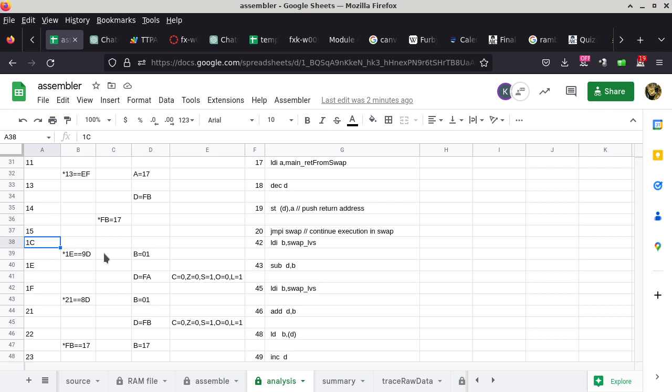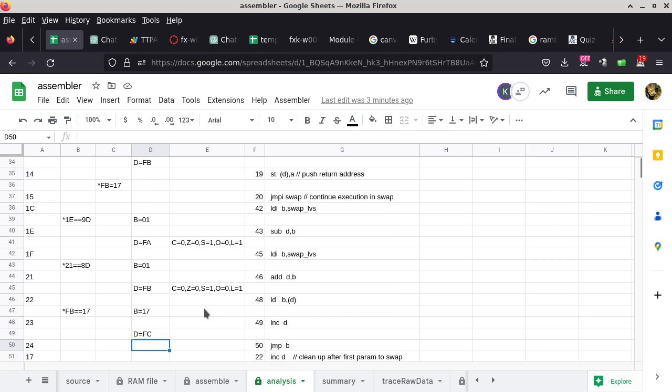So what the subroutine swap did was to change the stack pointer. It went from FB to FA because we are allocating for that one extra byte that we need for the local variable. It did absolutely nothing in between, and then the stack pointer became FB again because I deallocated that one byte for the local variable, and then we retrieve what is the last item pushed at that point of time, which is 17 on the stack, then that's my return address.